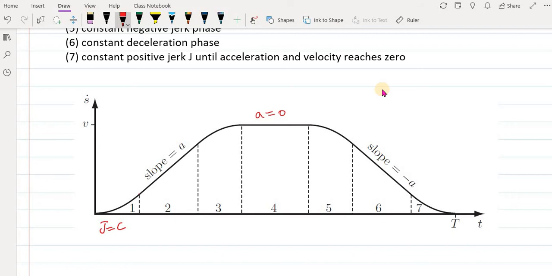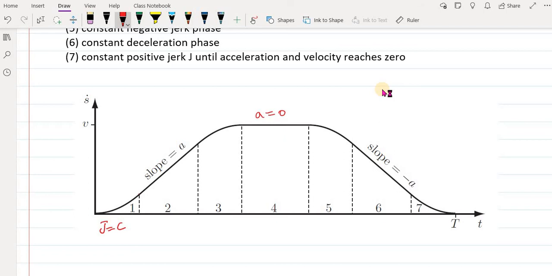And similarly in the sixth phase we have the constant deceleration phase, and here the change of velocity will be gradual, while the acceleration remains constant, but the acceleration is also negative. And finally we have the constant positive jerk until the acceleration and the velocity reach 0. So from here we have to give a positive jerk, so that your velocity and acceleration finally reach 0 and the robot stops there.